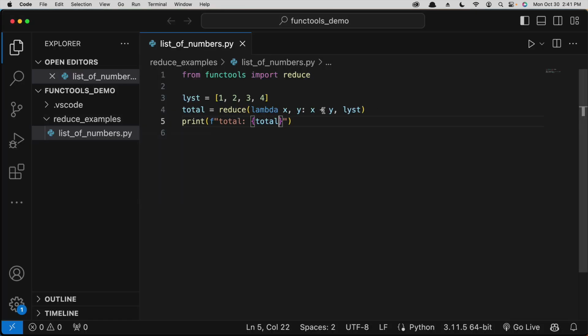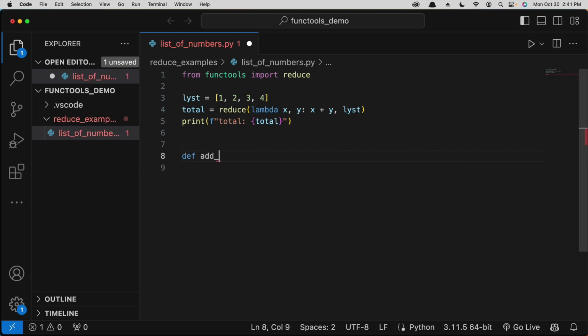Basically this is just much shorter and more concise than setting an initial total value and then doing a for loop and adding each single time. So this is just a handy shortcut way of doing that. Inside of here, we notice we have a lambda function. We can also use any sort of named function. I'm going to go ahead and do that next.